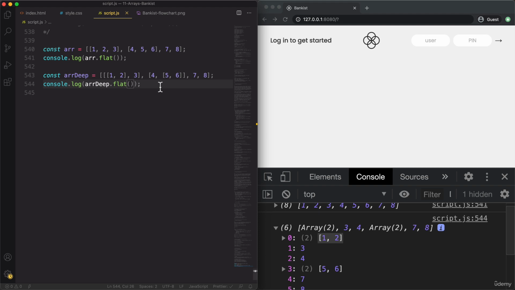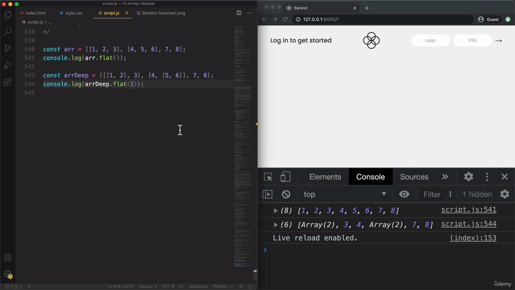So we can fortunately fix that by using the depth argument. So right now, basically flat is running with the 1 here as the depth, and so if we run it with 1, which is the default, then we get this, but we can go 2 levels deep. And so now we get the same result as before. And that's because it now goes even into the second level of nesting and also takes the element out of that array. All right. So that's how flat works, but this example is not really that useful.